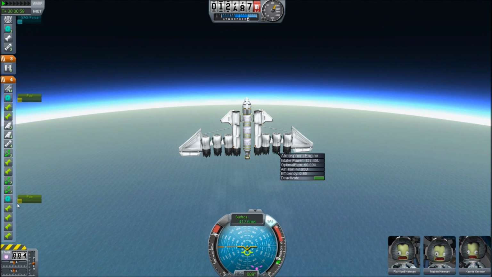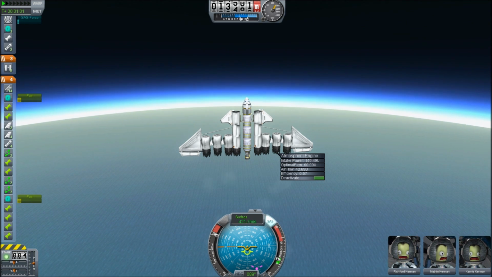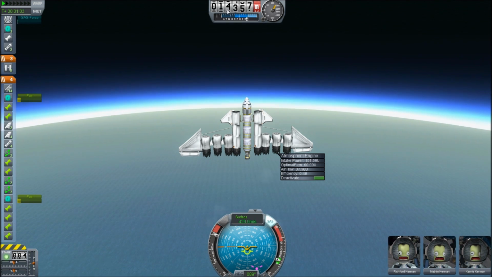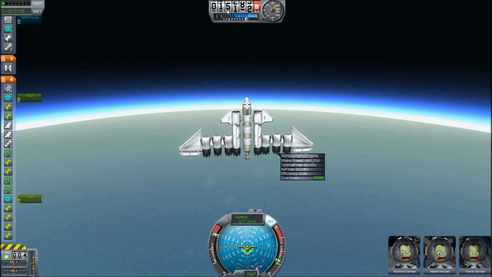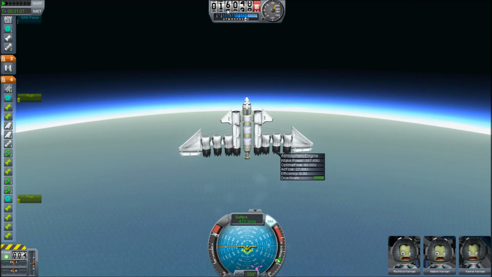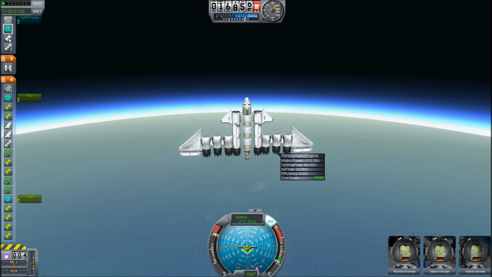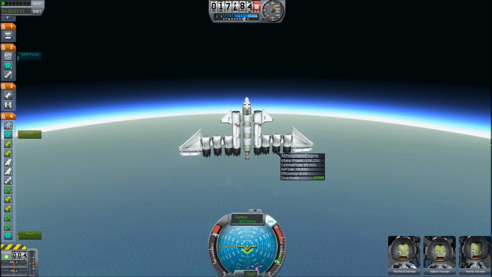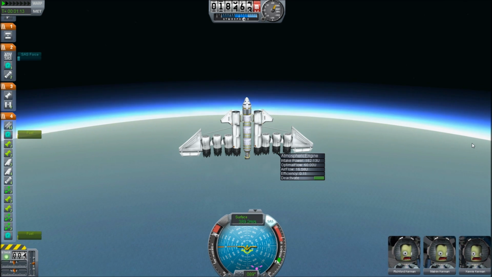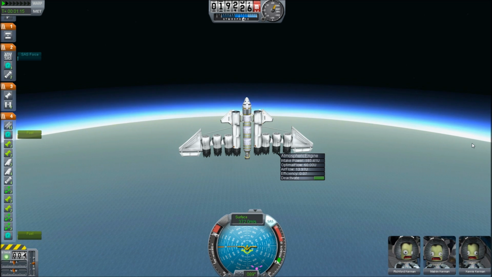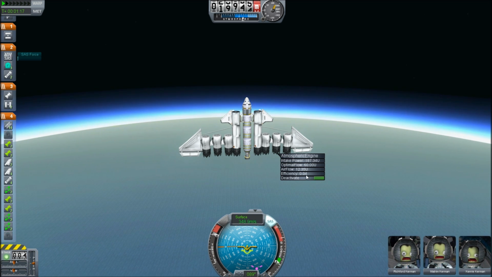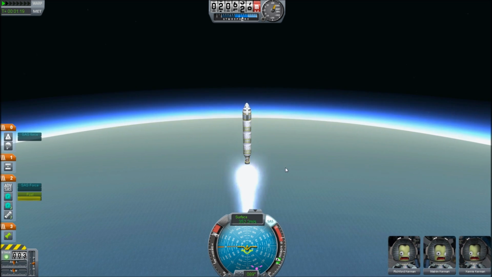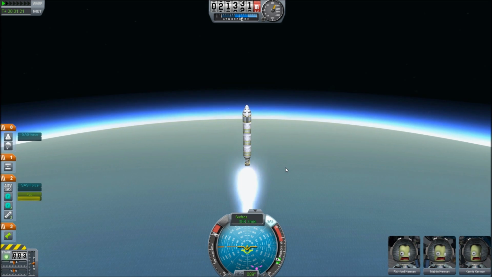If you launch it straight up, it can wing stall and fall out of the sky. Now you see here, we're running out of fuel pretty quick, but it's okay because we're at 13, 14 kilometers. We are way up in the air. I'm going to drag this engine down here so that it fires at the same time we press space. We're at about 20 kilometers, and we're about out of power anyway. The engines are done. By the time they really ran out of fuel, they were already out of atmosphere.